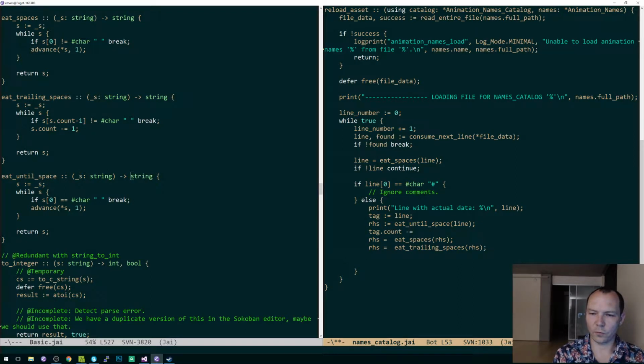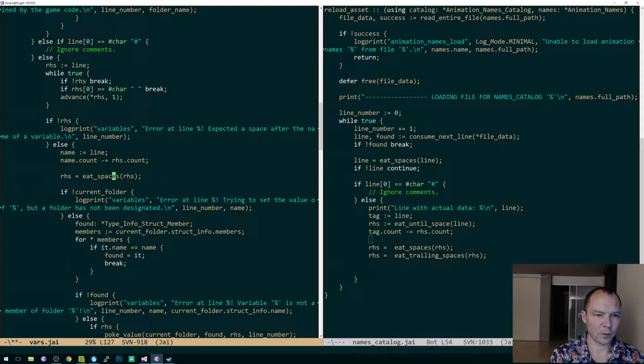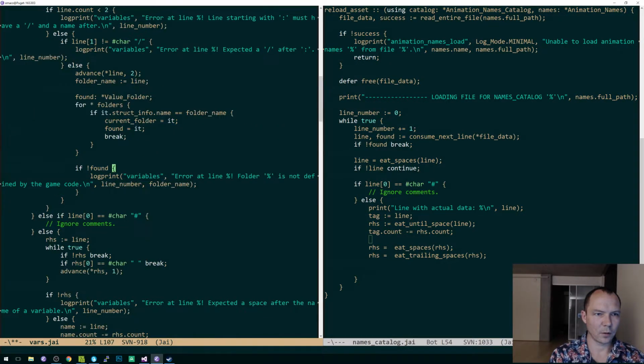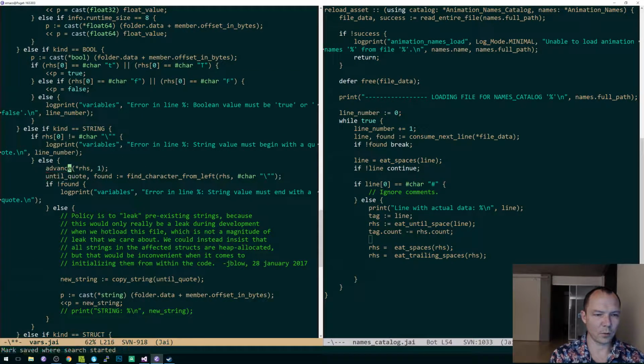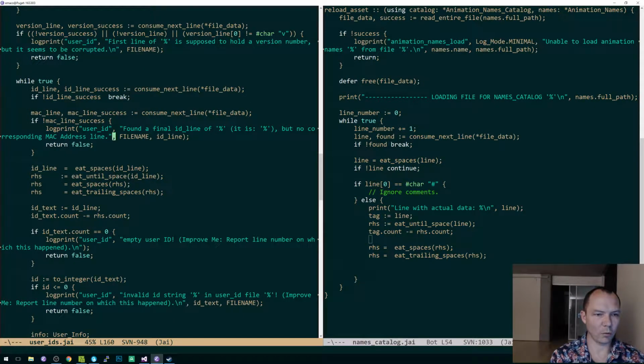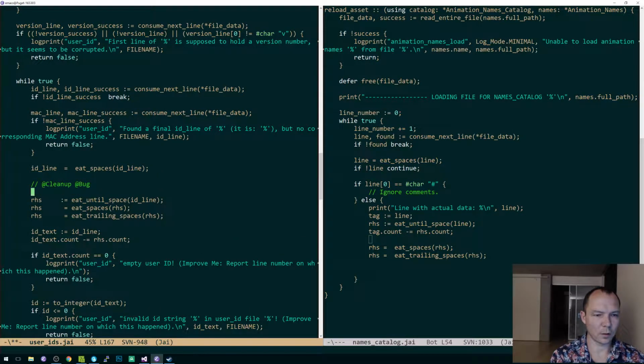Tag.count. Wait, it wasn't there. We were looking on the user IDs. Yeah. I believe count.